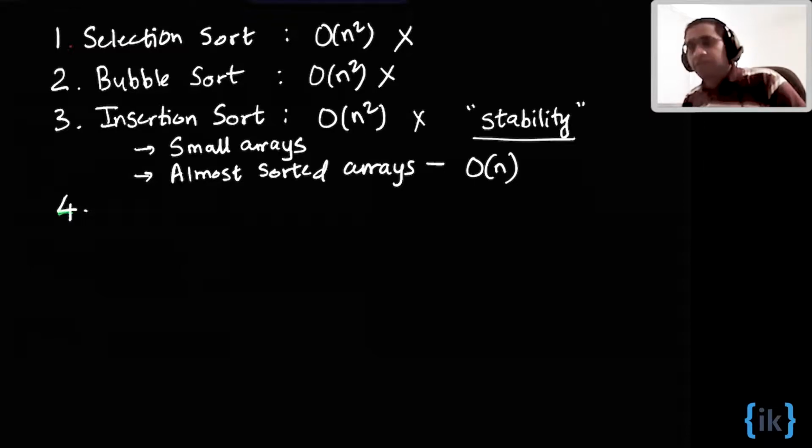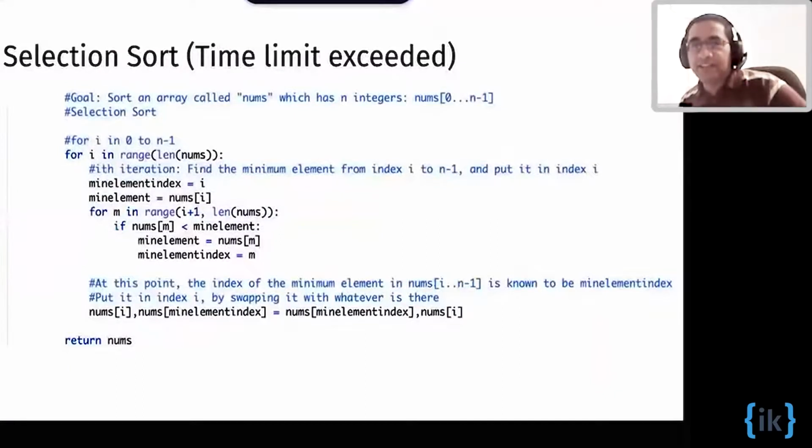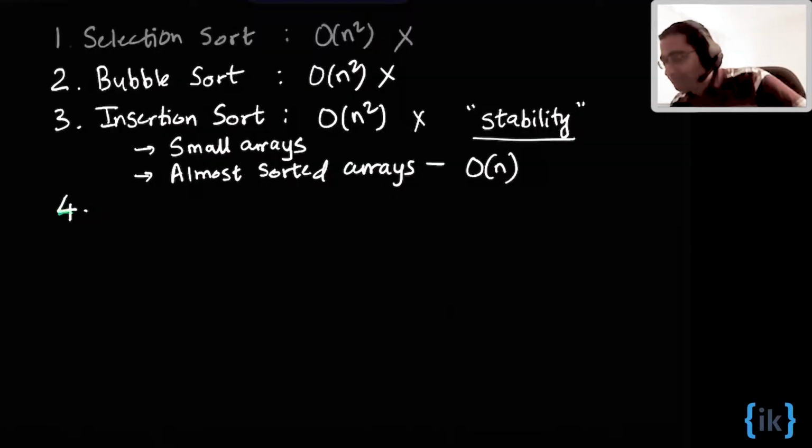So if you're talking with the interviewer, then yes, you can talk about the complexity being n log n or n square. But if it's a purely impersonal, CoderPad kind of environment where your test cases need to pass, then if you code up selection sort or bubble sort, you're going to get a time limit exceeded error. That's the way they evaluate you: if they want something significantly better than quadratic time, then your solution will time out.